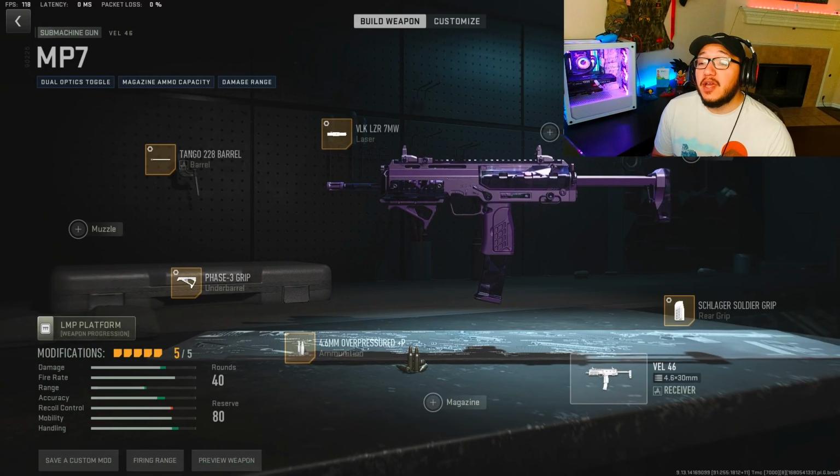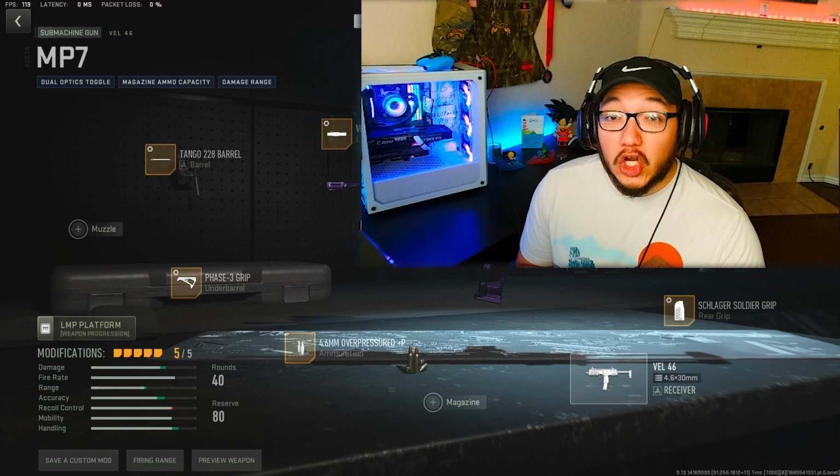Let's go ahead and jump into the attachments and tuning. All right, so first off with the attachments, we're going to go ahead and run the Tango 228 barrel, the VLK LZR 7mm laser, the underbarrel, we're going to run the Faze 3 grip. We're also gonna run the overpressured ammunition as well as the Schlager soldier grip.